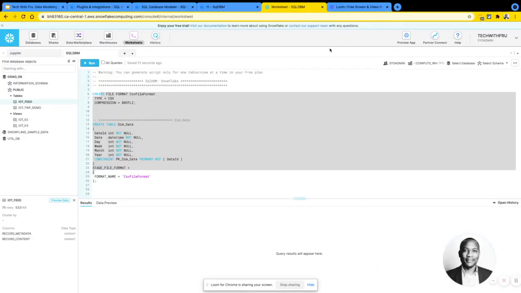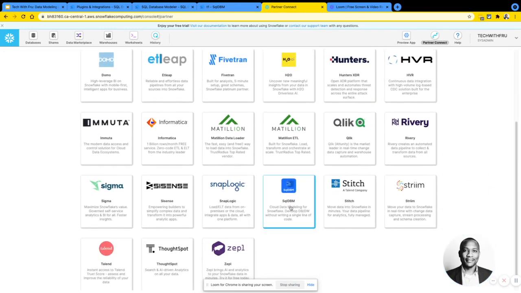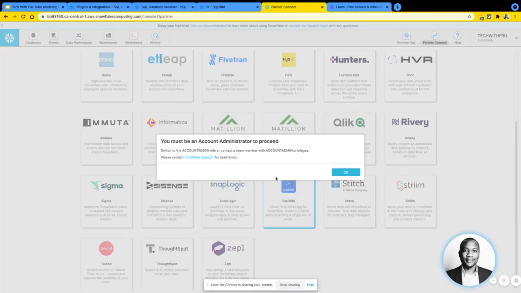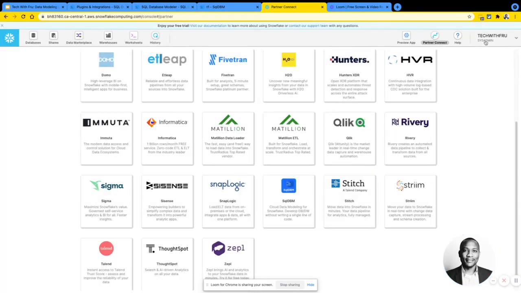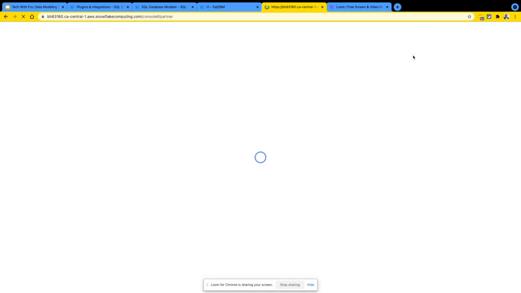And working on Snowflake, SQLDBM is part of the Partner Connect. So if you go into Partner Connect on Snowflake, you can see SQLDBM is available in there. And there's very tight integration between SQLDBM in this case and Snowflake in here. And you can basically switch your account if you want to go through that tight integration. So switch to account admin.